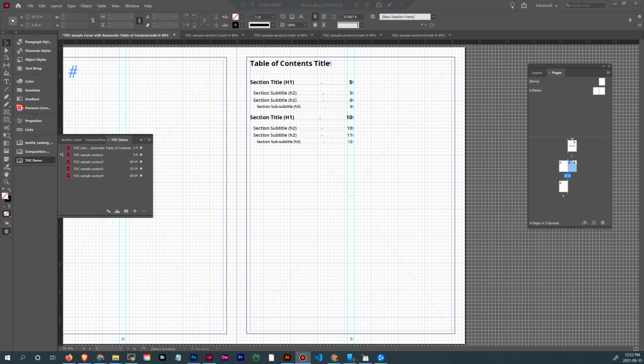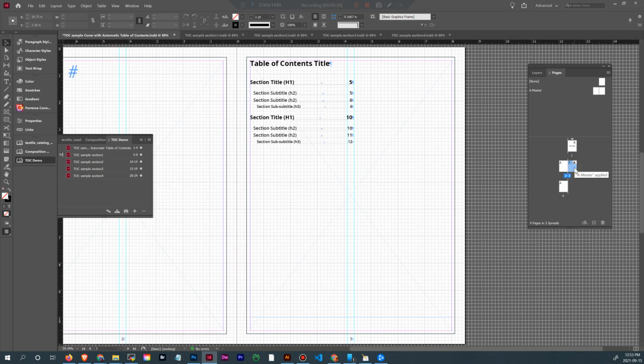Okay, so this demo is going to be about how to use the automated table of contents in your book. I put together an example, just a no graphics, purely typography based book, just typesetting a book in 8.5 by 11 spread format, 24 page saddle stitch, self cover. It's got 4 sections here in my demo book, and I've got just a cover style.